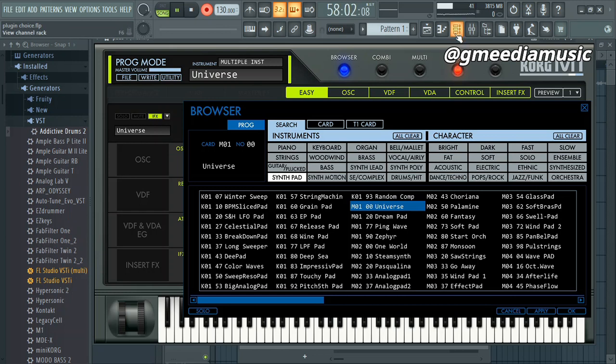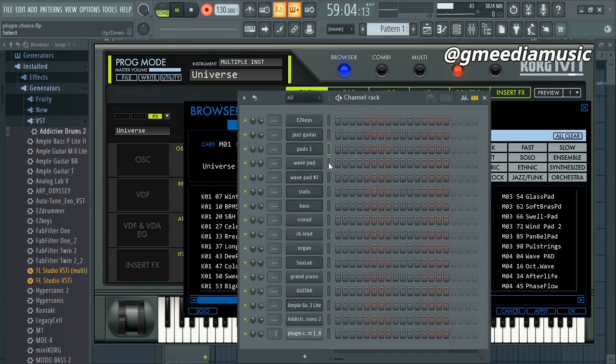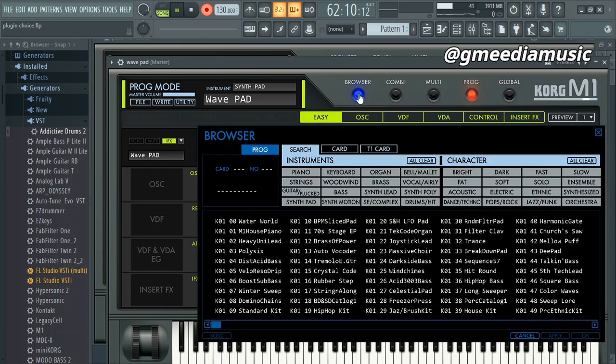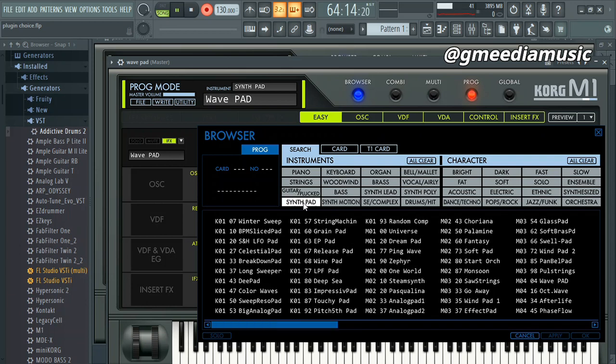So the next one I use is a wave pad, and most of my pad sounds are mostly from Korg M1. So this is how it sounds basically. I go to the pad sounds, synth pad. So the wave pad, you can see the wave pad here. So it sounds this way.